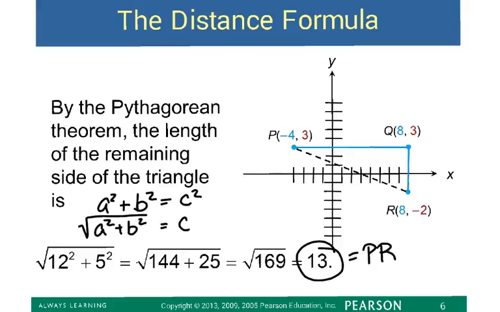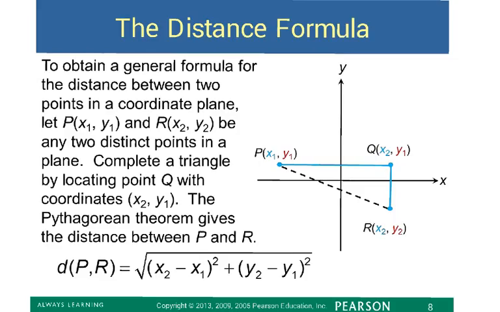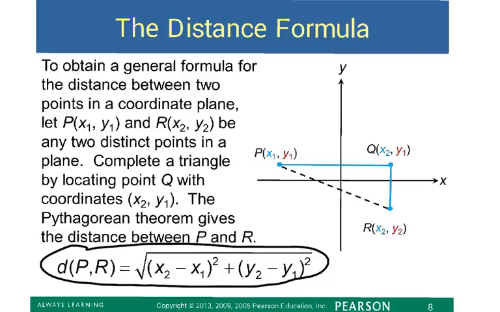Okay, so let's look at this. In that example, it kind of took you through the steps of how this distance formula came about, and this is the general form of the distance formula right here. So in combination with finding the vertical and the horizontal distances, we can use the Pythagorean theorem to help us figure out the distance between any 2 points.